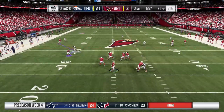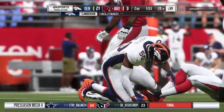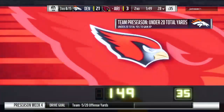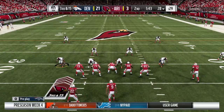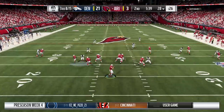Second down, Bradford. And the pressure gets to Bradford, and down he goes. 3 scores down, not even at halftime yet. They are not getting much generated offensively. They've got to figure it out. It's tough because this defense just seems to be playing with so much confidence right now. They really are. They are on their toes, and they're getting at them.